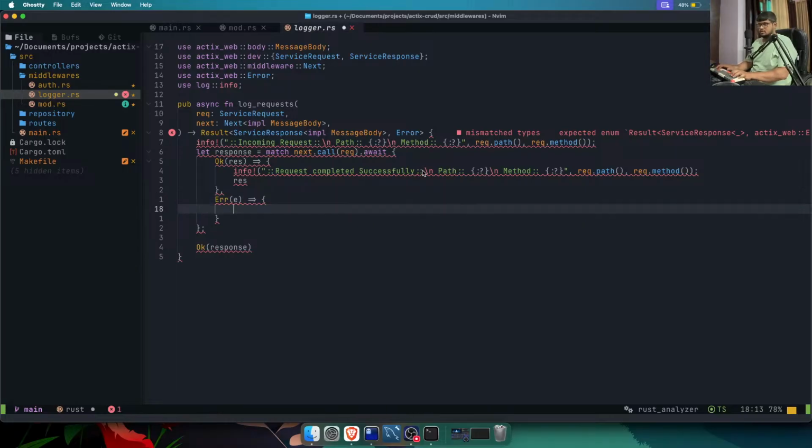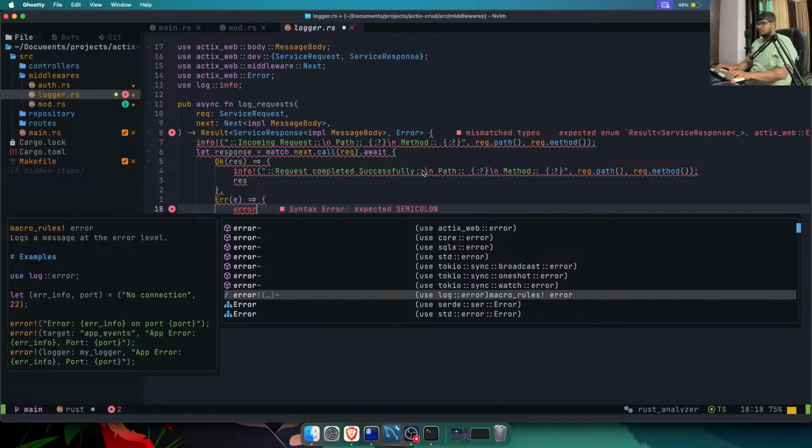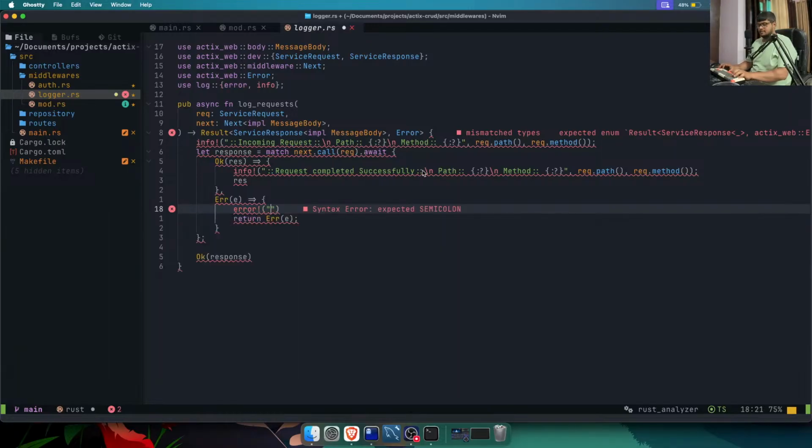And for the error, I will return this thing, but I need to log that as well, right? So I'll use error from a macro rules. I'll say error occurred, and again do path.